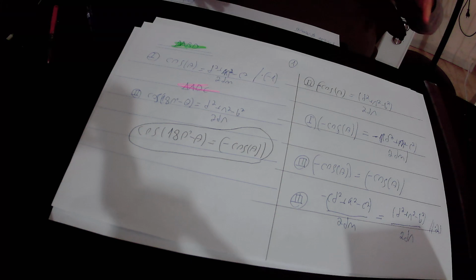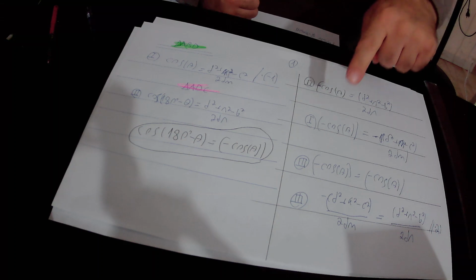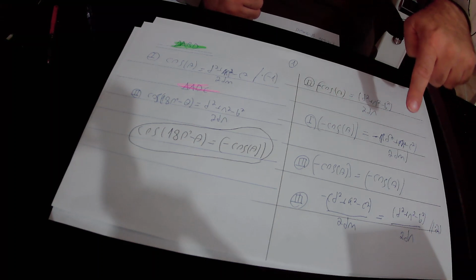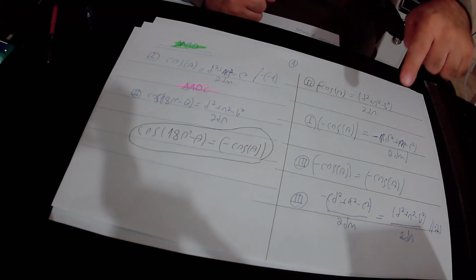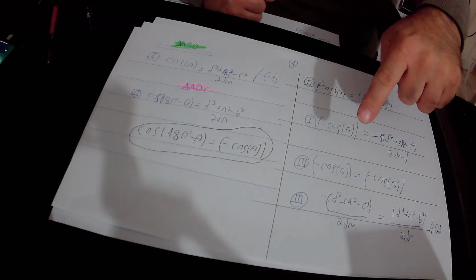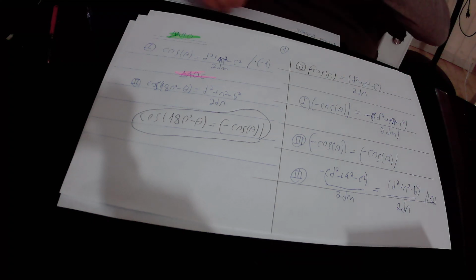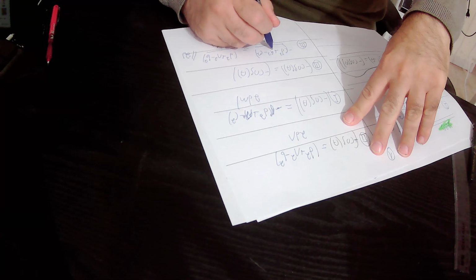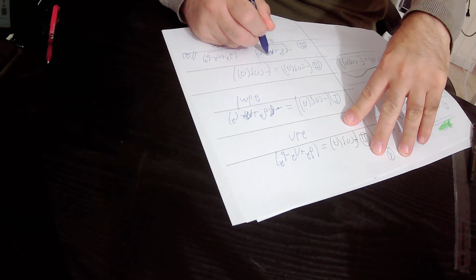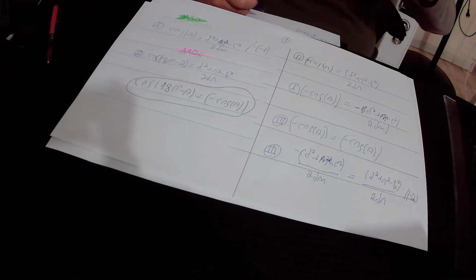So we have 2 different expressions for minus cosine theta, and therefore we get equation number 3, which states that minus cosine theta according to equation number 1 must be equal to minus cosine theta according to equation number 2. Minus cosine theta according to equation number 1 equals (d square plus m square minus c square) over 2 times dm. And it must be equal to minus cosine theta according to equation number 2.